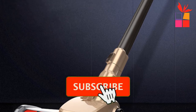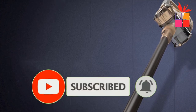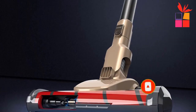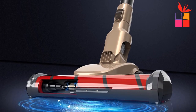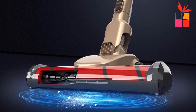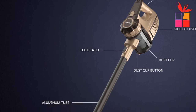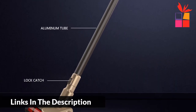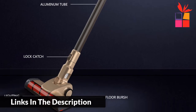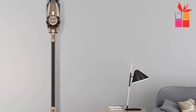LED lighting lets the dust have no place to hide. It has a built-in independent motor — cleaning and suction 2-in-1 — which substantially enhances the efficiency of dust collection. Features 270-degree flexible waving and an electric mite removal brush. Battery: 2200mAh built-in lithium-ion. Suction: 8900 pascals. Charging time: 4 hours. Working time: 30 to 50 minutes.